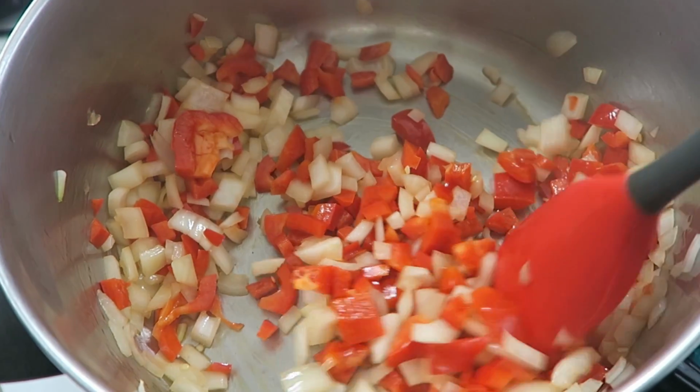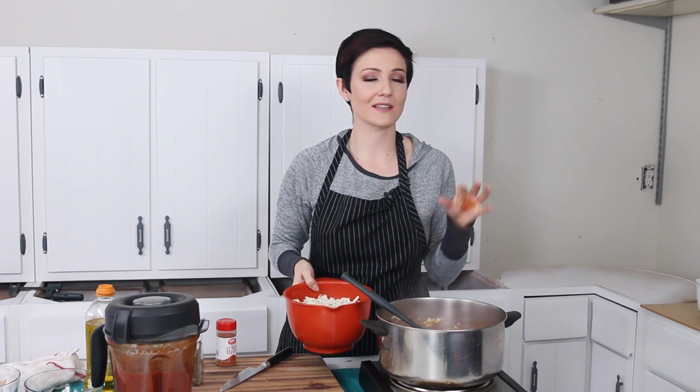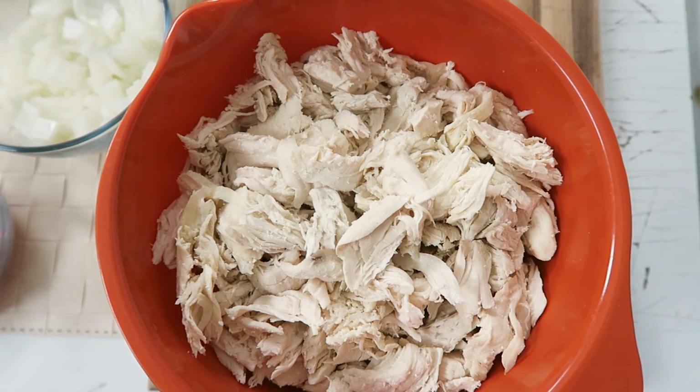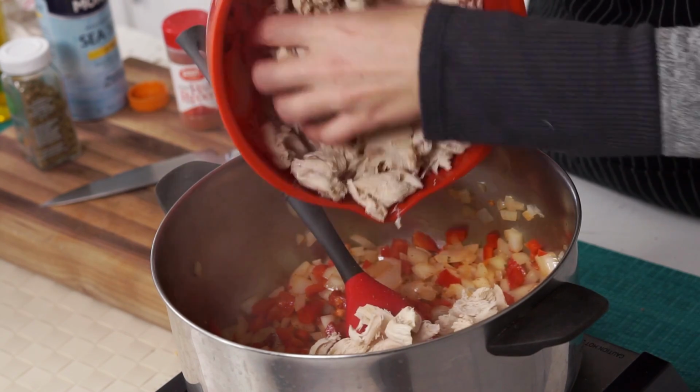And we continue to cook that down until those veggies get nice and soft, at which point then we're gonna take 5 cups of shredded chicken. So this is really great if you pick up one of those rotisserie chickens, or I have found recently that Costco does pre-shredded rotisserie chickens. The quality is super high, it's delicious, or if you've got some leftover chicken, and this is a great recipe as well. We just add all of our chicken into our bowl with our veggies.